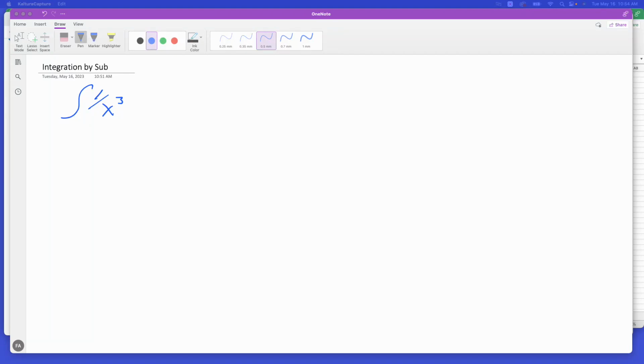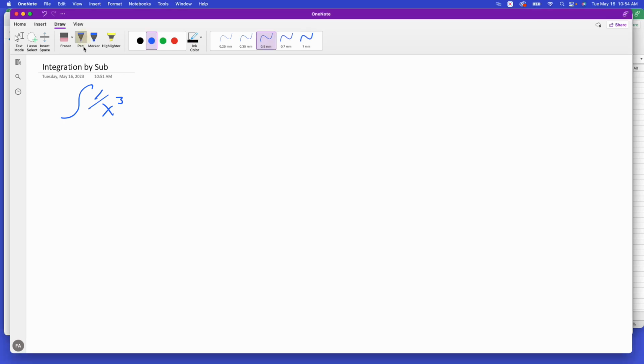Welcome to calculus. So we're going to be looking at what we can do with different types of integration processes. Namely, what we're going to look at here is what we can do when we get something that's a little bit more complicated looking than this piece right here. It doesn't necessarily mean that the problem itself is harder. It just means that we need to deploy additional pieces to this.